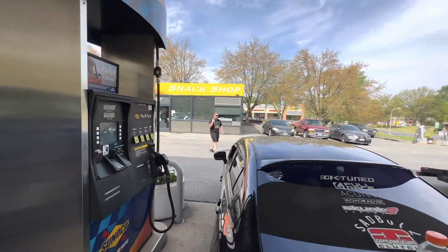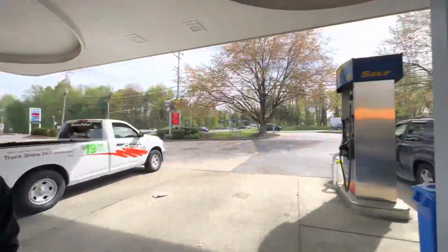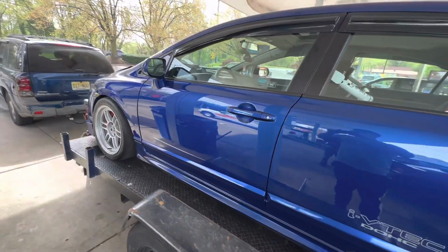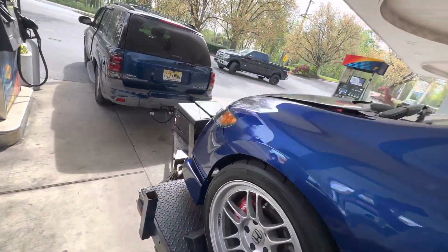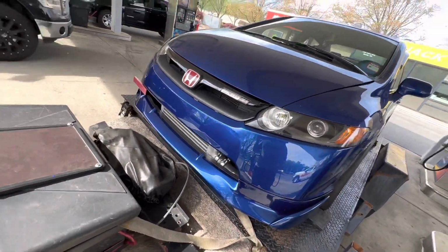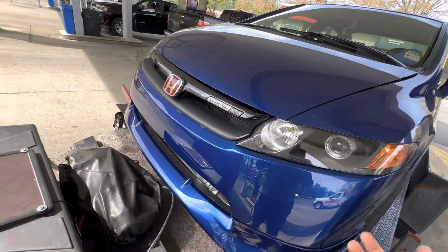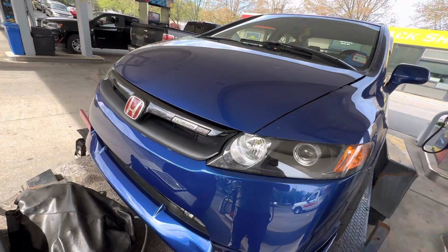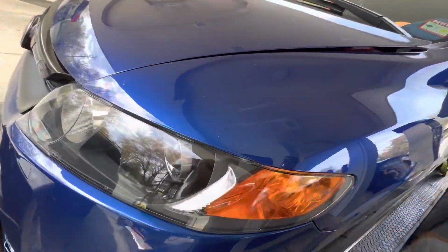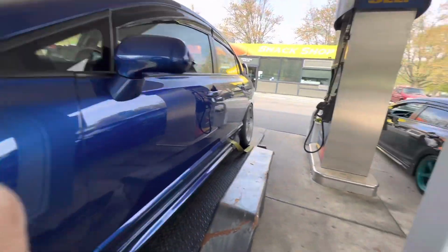Oh, there goes the man himself, Mr. RSX Lombardi. Yeah, I can't wait to go drive this thing today. Gonna clean up the engine bay, you know. Put on my bumper right because I had to take it off when I loaded it onto the trailer. So it's only being held by 10 mil. Put my plate on the bumper and stuff. I'm gonna clean the engine bay real nice so it's ready for Hday. Everything else is pretty much done. I'm gonna wash the car a little bit because it's like mad pollen on here. But other than that, I'm good.